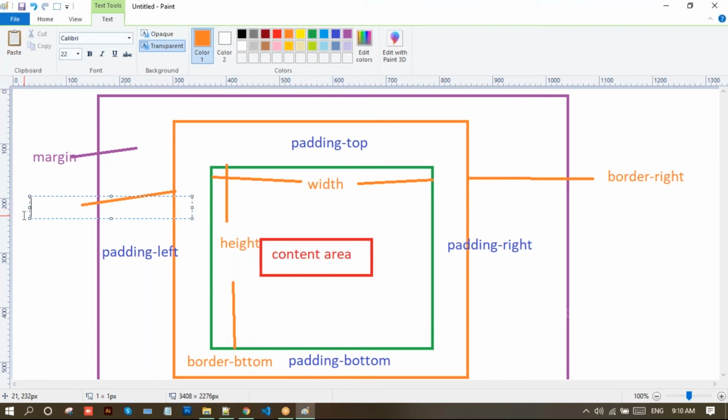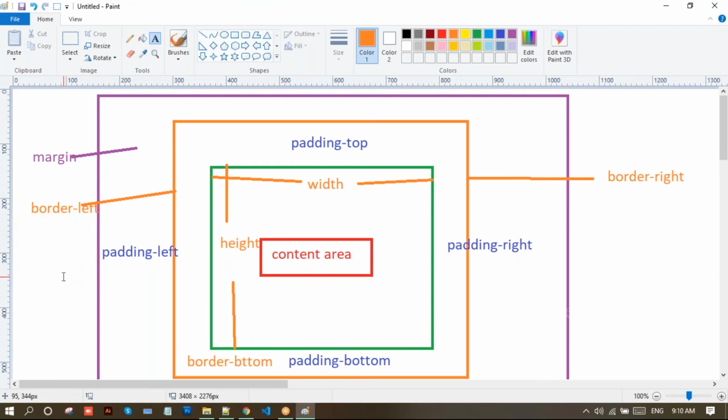See, this content area has some width and height. The inner space is called the padding. So from content to border, we have a space, that is nothing but padding.